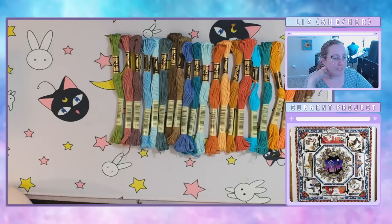I found one of my empty thread boxes. I'm thinking of using it for my silks. I like that idea. You should, definitely. I have one of them.